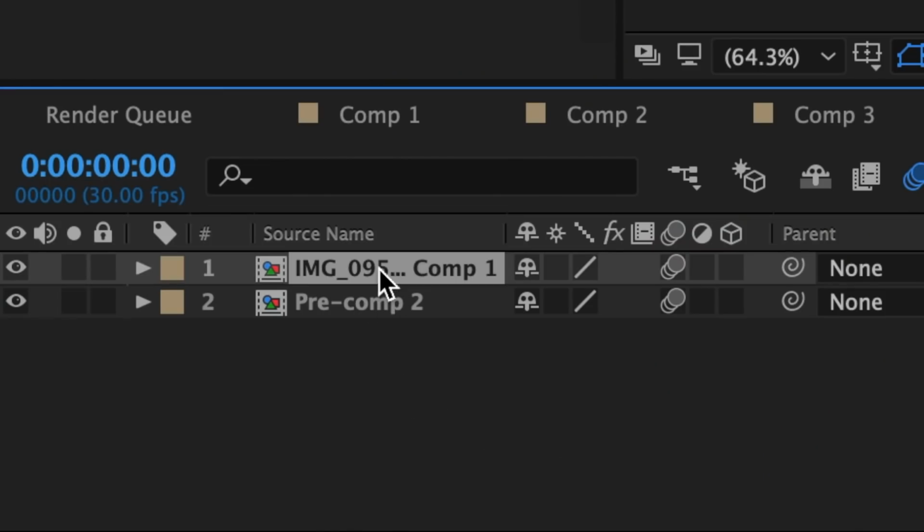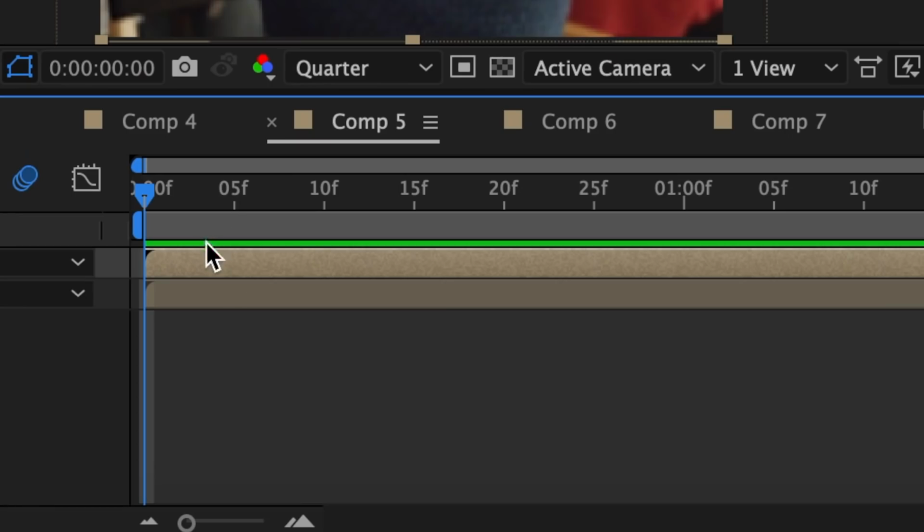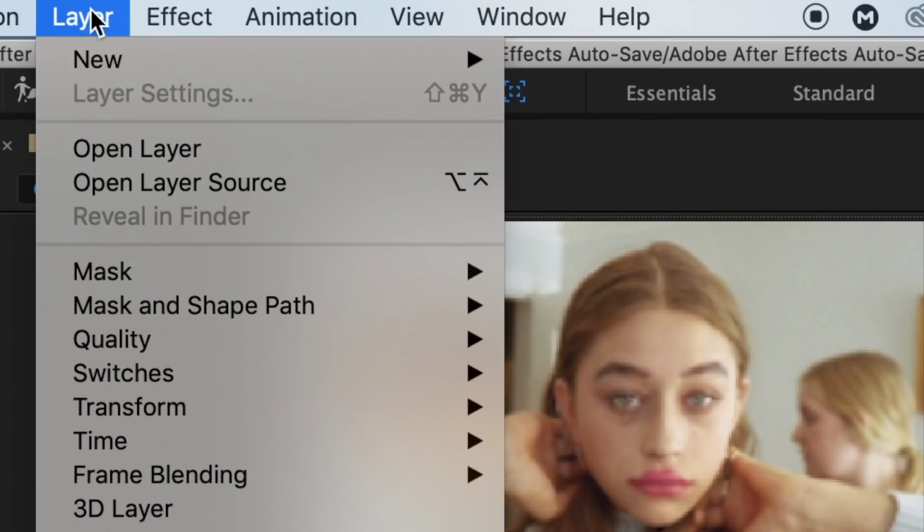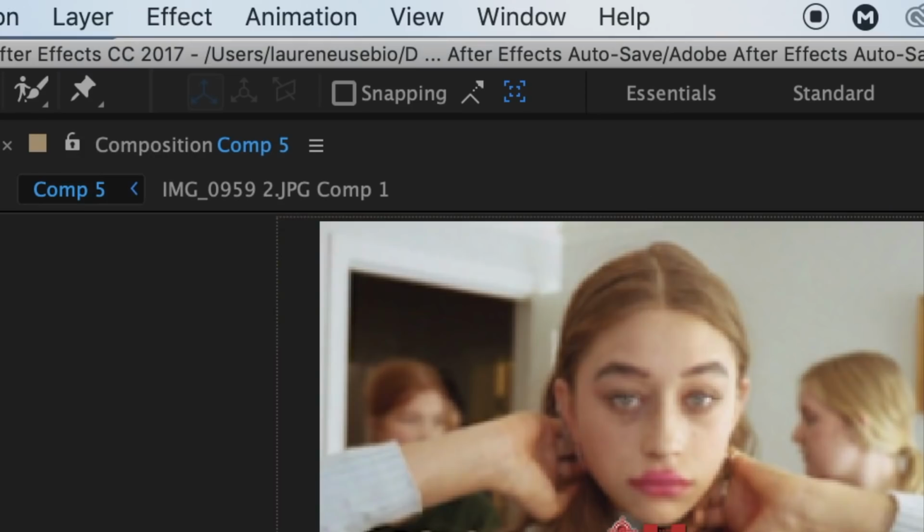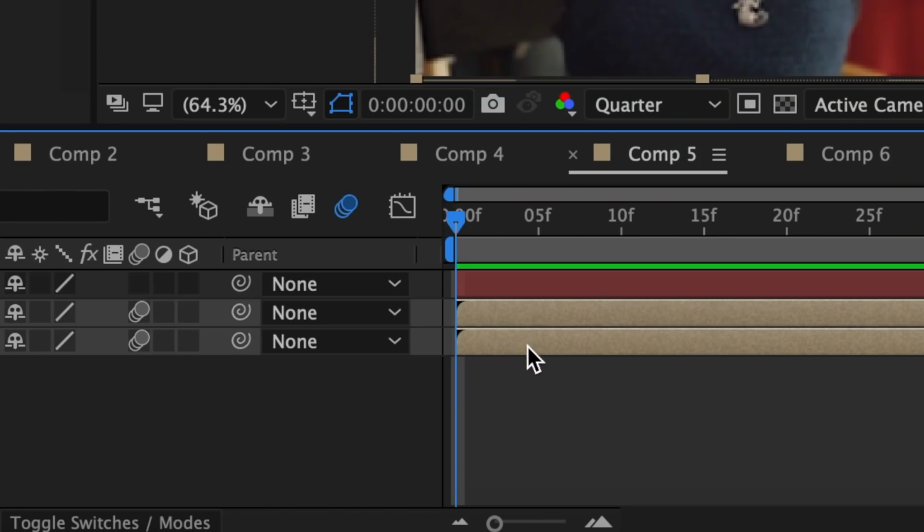To do so, you just click right here where you see the name of the image, hold down right here, and then just pull it downwards. Make sure to be clicked on the pre-composed layer, which is the one that we just dragged to the top, and go up to Layer, New, Null Object Layer. Highlight both of the clips that are below the null object layer, press down on one of these spirals, and drag it towards the null object layer, then let go. As you can see, they're now both connected to the null object layer.